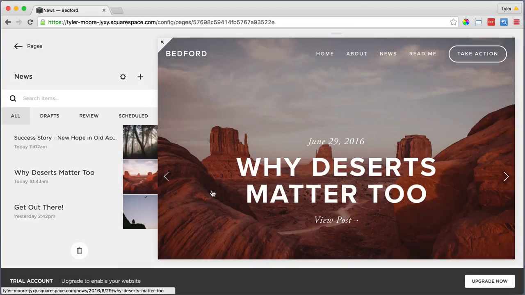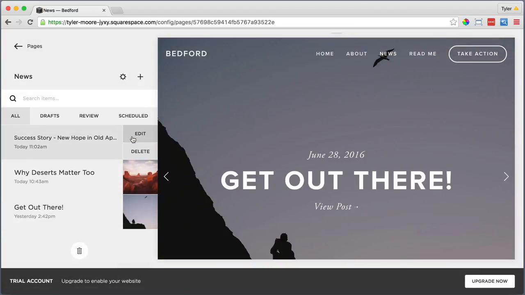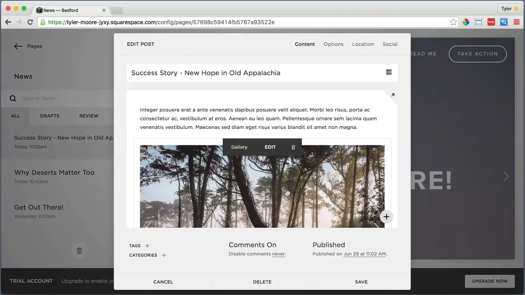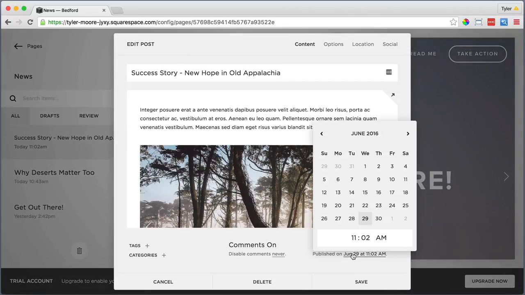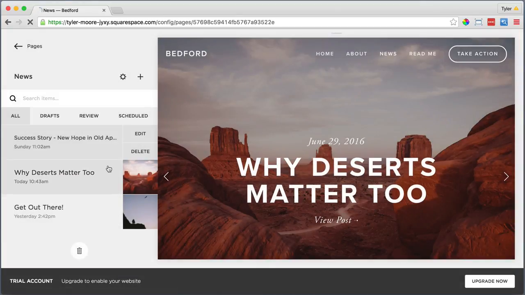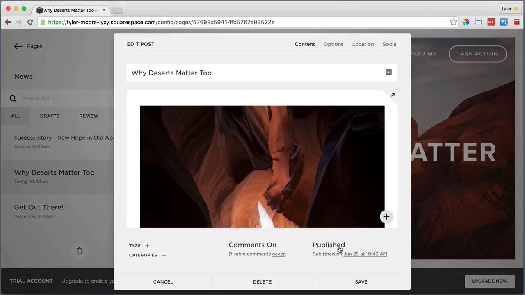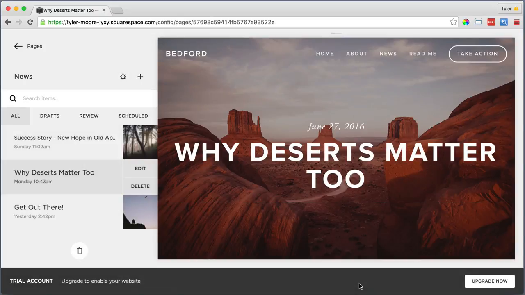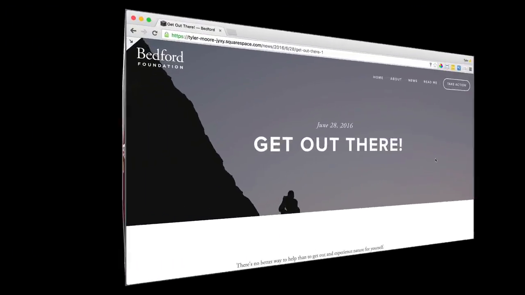Now what I can do is click on it and press edit and I can change the published date. And what this will do is this will reorder the blog post. So if I put it for earlier and press save, then that will make it last. So I'm going to do that with all of them. I'm just going to press edit and I'm going to rearrange when these were done so that it actually rearranges the order that they're in.